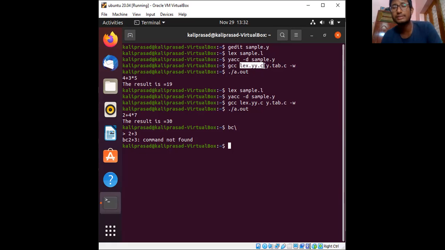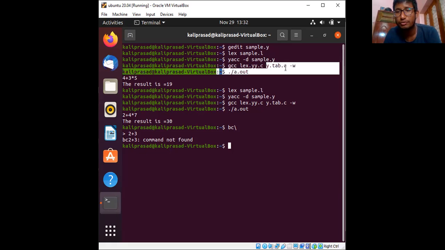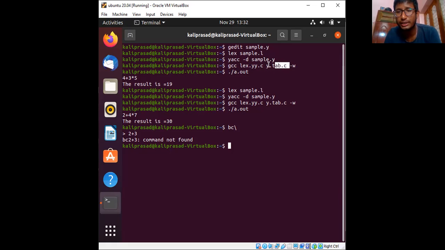Here, the equivalent of the lex file converted into C language is saved as lex.yy.c, and the YACC file equivalent in C is saved as y.tab.c, and we are going to execute it, and we need to add an extension, hyphen y.